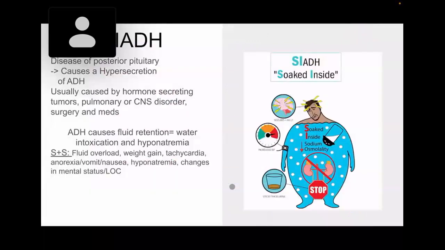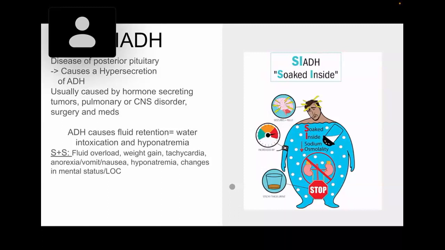So when we're talking about SIADH, we have way too much ADH hormone being produced. Remember what I said, brain tumors, increased ICP, anything like that can affect the pituitary gland. Well, what is SIADH? What is ADH? ADH is antidiuretic hormone, meaning anti-pee hormone. So if you have a hormone in your body that is telling you don't pee, don't pee, don't pee, what are you going to do? You're going to hold on to all that water. It specifically tells the kidneys not to release urine.